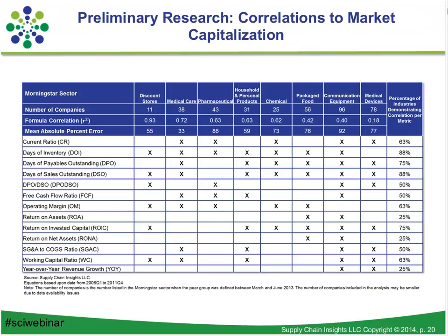So we got back to work, and what we wanted to understand was if we took just company data and we tried to correlate the company data to market capitalization, what did we find? And to do this, we did linear regression, 6 years of market cap data with quarterly points, which would look at the number of shares outstanding times the market price of the shares. And then we took the companies across the industries and we did the calculations of regression to be able to look at which of the financial ratios correlated the highest with market cap. Our belief was that supply chain leaders wanted to drive improvement in market capitalization, and we wanted to help supply chain leaders to better talk the language of finance.